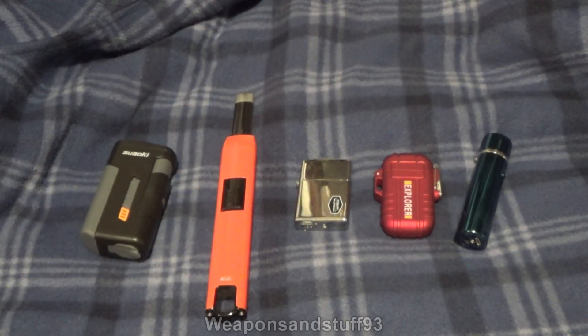The problem with electric arc lighters - and electric lighters in general - is that a lot of companies manufacturing and selling them will make lots of claims of all the things they can do, and a lot of them can't do the things they claim. If you're just buying it simply to light cigarettes, that's absolutely fine - I think all of them would do that fine. The issue is lots of them say they can light candles, campfires, and they'll claim to do all the things a regular Bic, Clipper, or Zippo could do, when they actually can't.